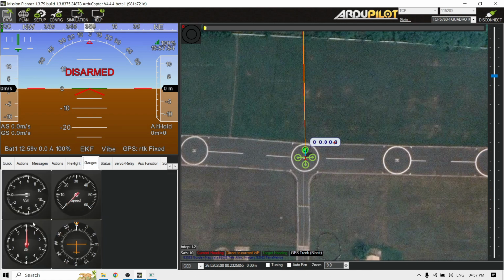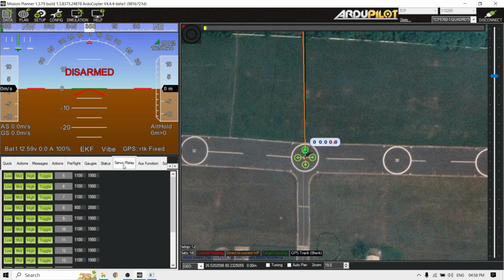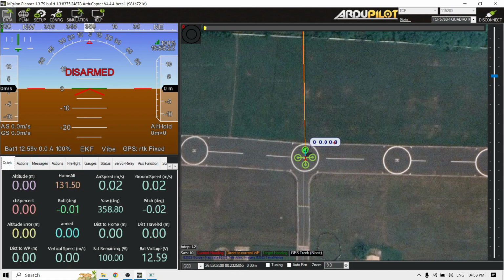Okay, then we have some indicators. I guess I don't need to explain these; they are pretty well explained. This is speed and this is the altimeter. This is pointing to north as of now. As our drone starts flying, it will show which direction it is heading. Many different things are there. You can control the servos attached to the pixhawk, which we can consider at some later stage. I guess this section is enough.